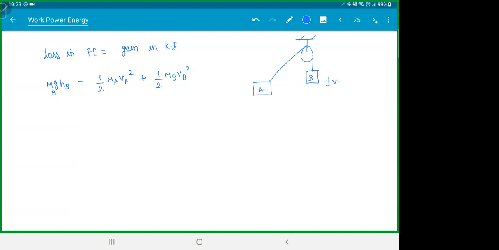So if this is traveling with vb, this is traveling with va, and this angle is 60 degrees. You guys forgot constraints. This is tension, this is tension. T into va into cos 60 minus T into vb is equal to 0. We get va by 2 is equal to vb. A and B have different speeds. Both the blocks do not have the same speed.